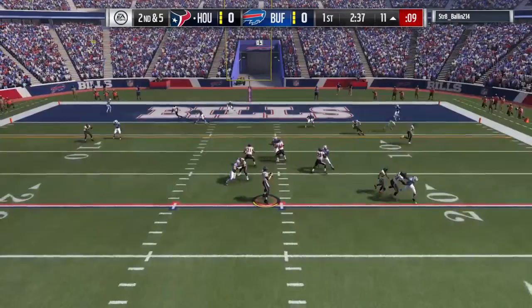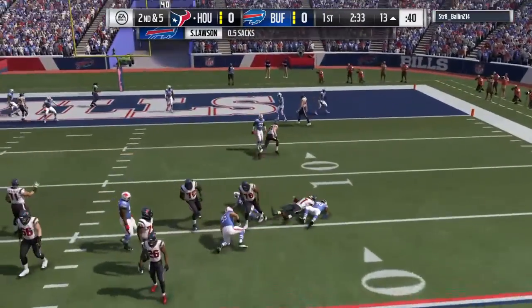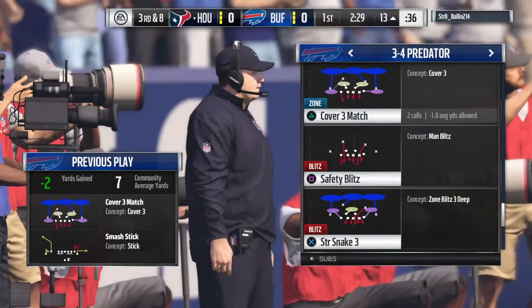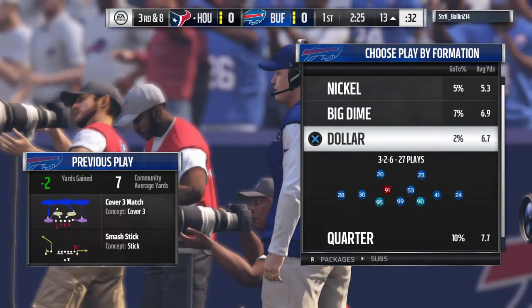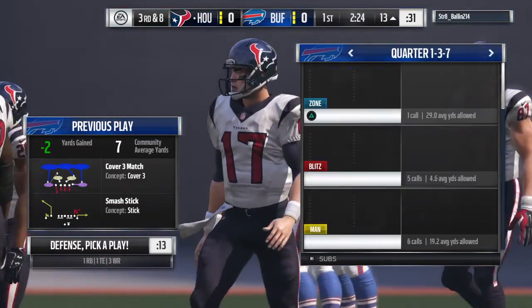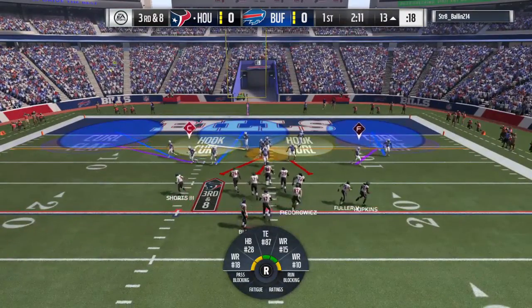On second down, Osweiler able to get away. That's why you keep the legs churning. And no escaping this time as he'll go down. They got him for a sack. Well, this has been a pretty sizable drive. They've had some success. Finally, the defensive coordinator found some success of his own. I think he just simply said enough of that. Okay, they've moved the ball well. We need to force the issue from our end, and that's exactly what he did.